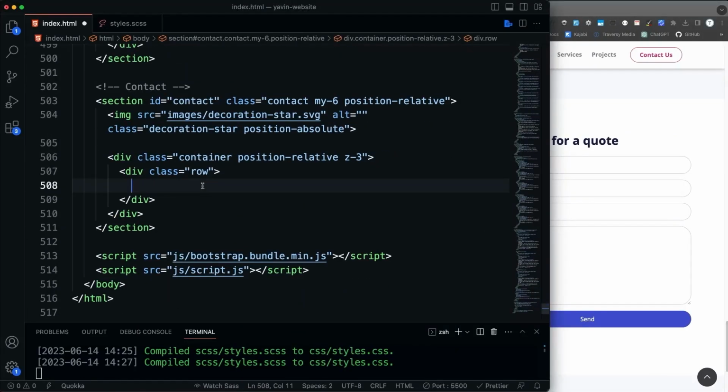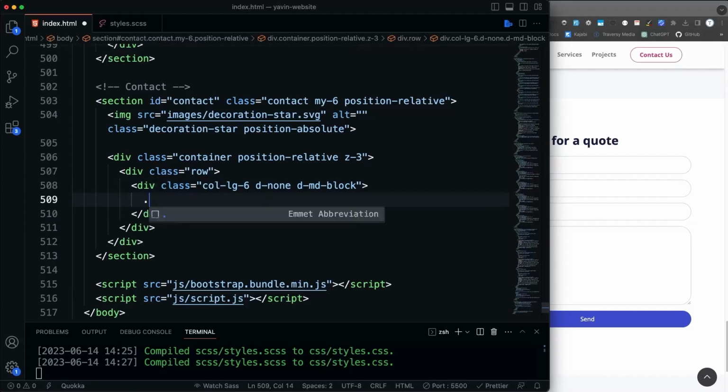So what we're going to do is for this column, we're going to do col-lg-6, but we're going to put on a class of d-none, which is display none, but then we'll also add d-md, so on medium screens, then it'll be display block.